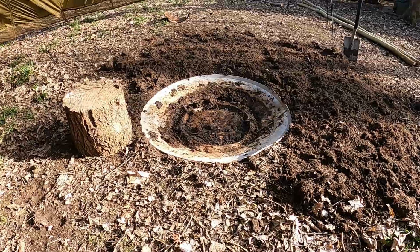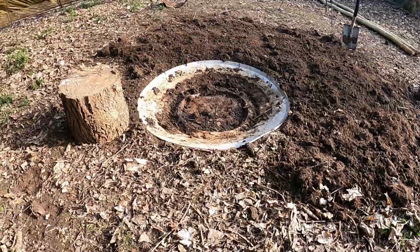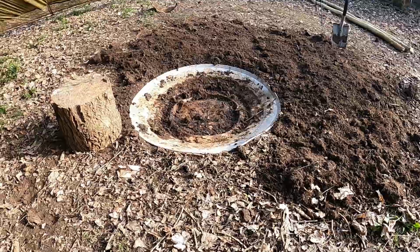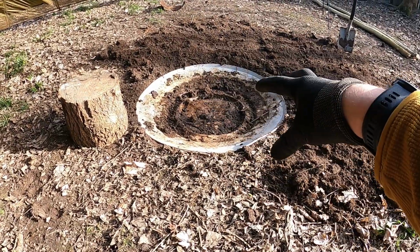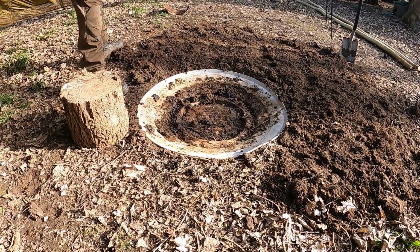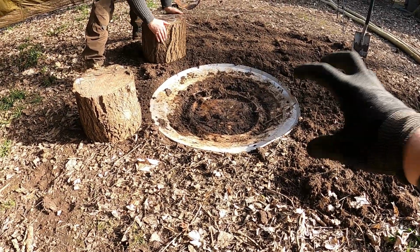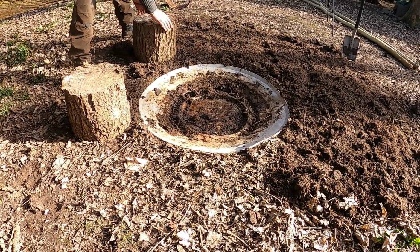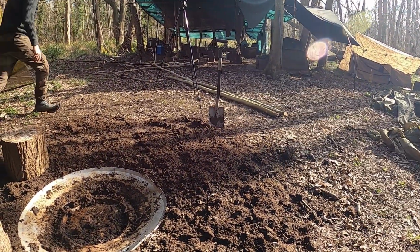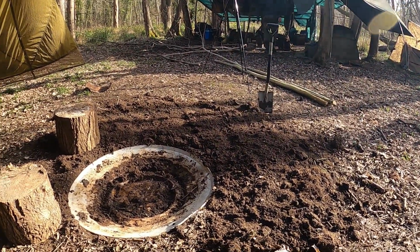No, I like it. So a continuing project, Dave has now dug a... This is going to be where our rockery is, and we were just saying we're going to put some carp in there, crayfish. It'd be like a scene out of the Monty Python film, The Holy Grail, when you go into a restaurant and you can select what you want on your plate. But no, this is obviously going to be the bowl for the fire, and then literally over there, three lengths of ash that I've just gathered. I'm going to make up the old traditional style tripod.